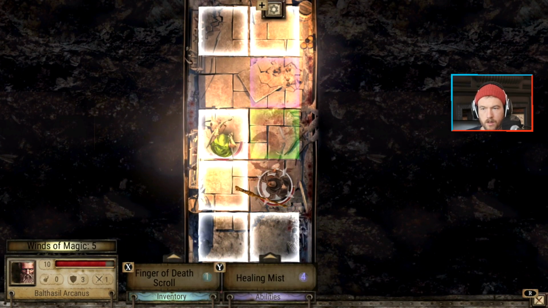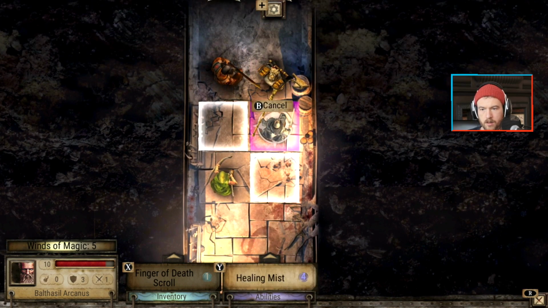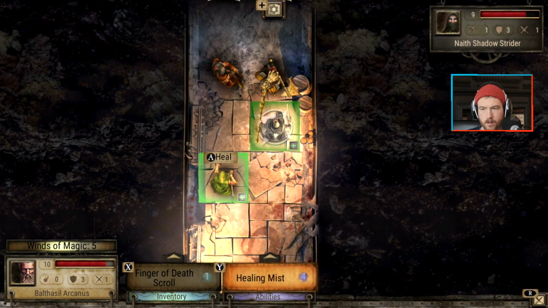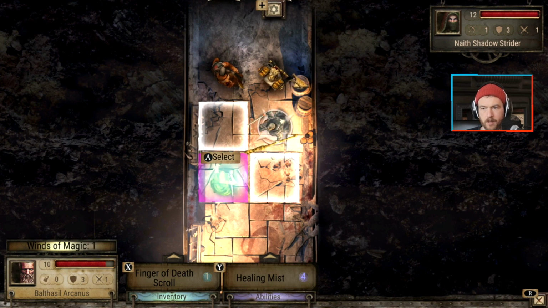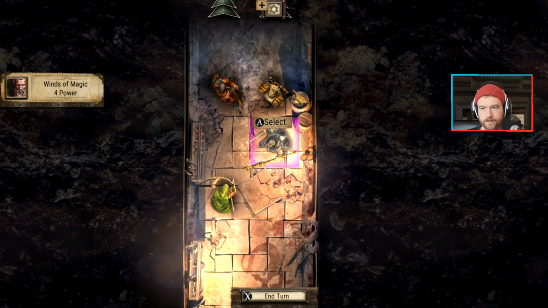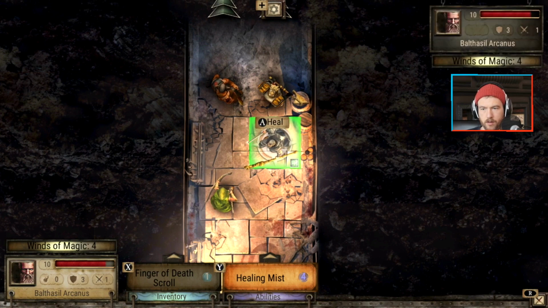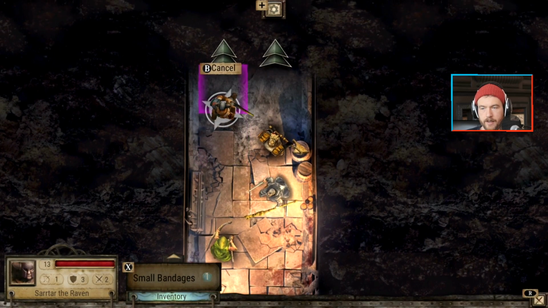If you want to be healing, you want to be healing this dude because he's going to probably see more combat. Root. Alright. Don't be ambushed. There we go. You can heal yourself, I think. Alright, let's get in there.